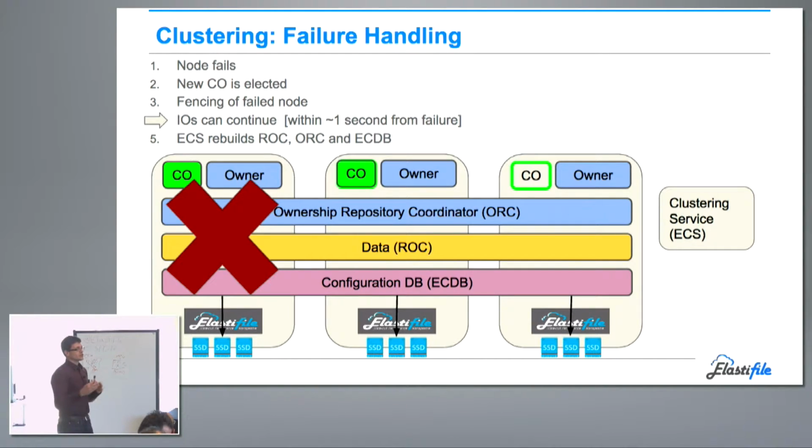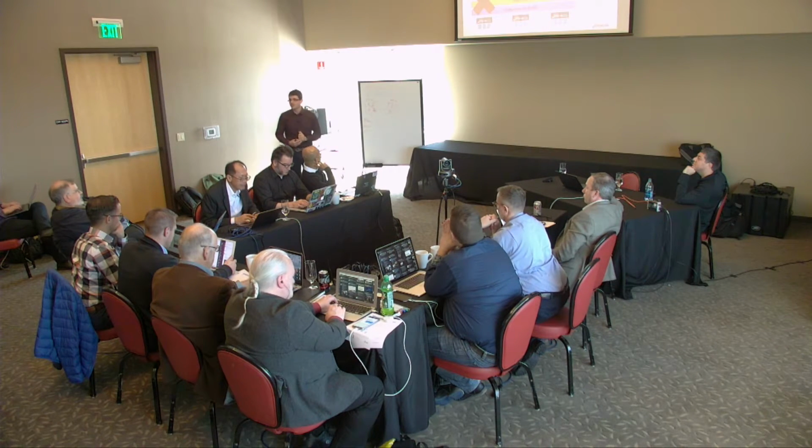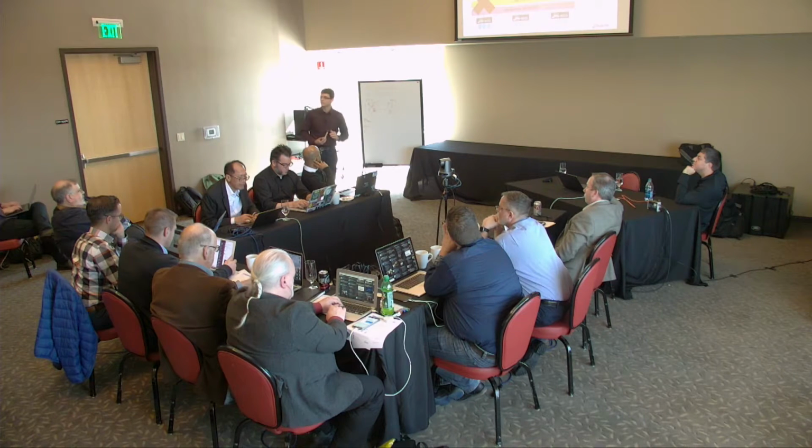Now, IOs that are not for files that were owned by that node can continue. They won't even notice this. But IOs that are on files that were owned by that previous node will wait that amount of time and then can continue running. There is a timeout on the data read if the data lives someplace. The timeout, if I recall correctly, is 100 milliseconds today.